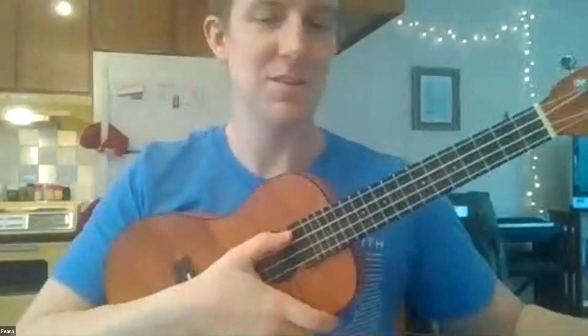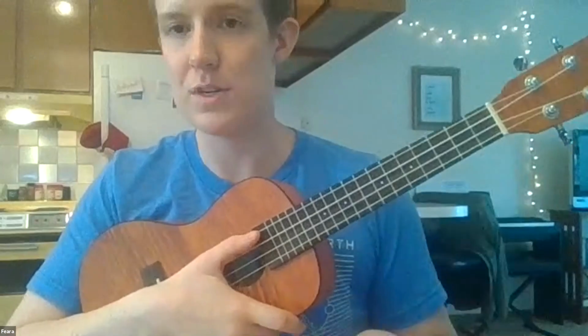And we're gonna learn some chords because this is moving us towards being able to play a song. So a chord is when you change the pitch of one or more of your strings and then you strum across all of them to play some notes that sound good together. So we're gonna learn the C chord, which is the simplest chord on ukulele, and you've actually already played it.